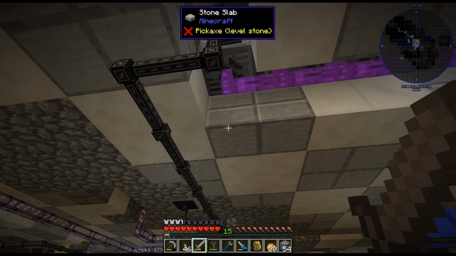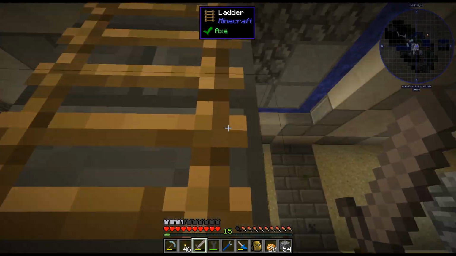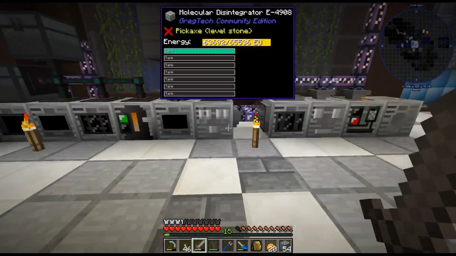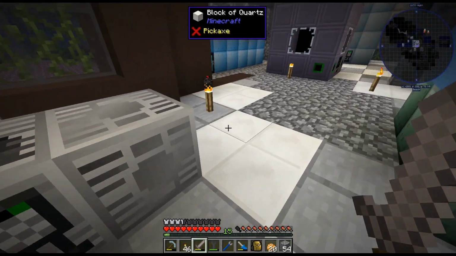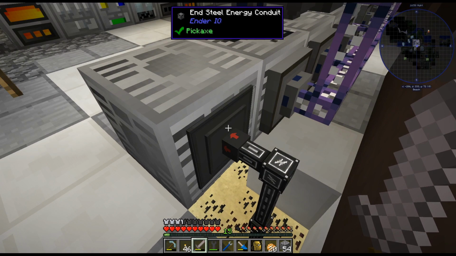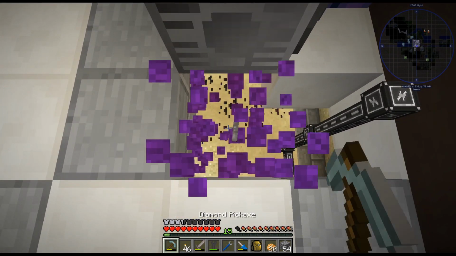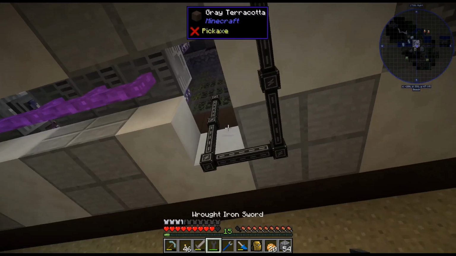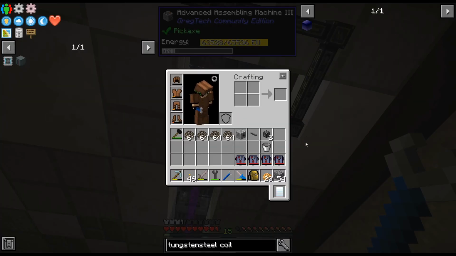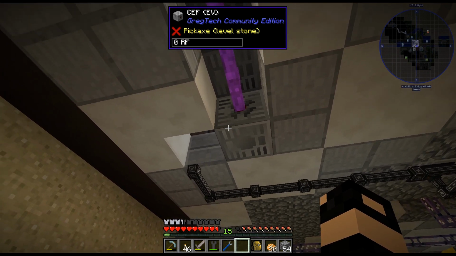I could just pull this down. Why don't I do that? I'm just thinking. The one nice thing about these machines is you don't lose, like, this will just stop running. You don't actually lose the item. But what I'm thinking is, pull this out. Why don't we just put it in the floor? Like that.